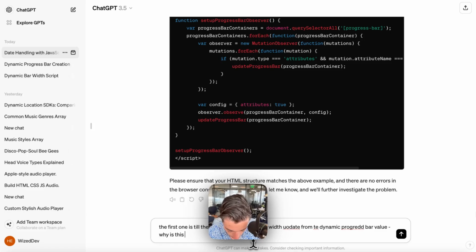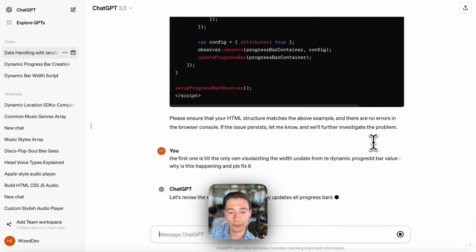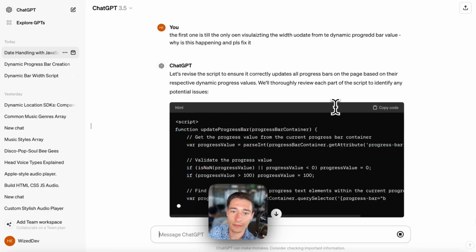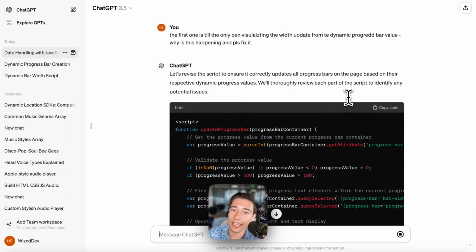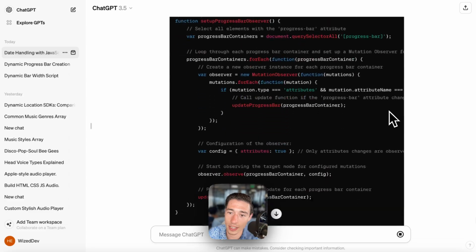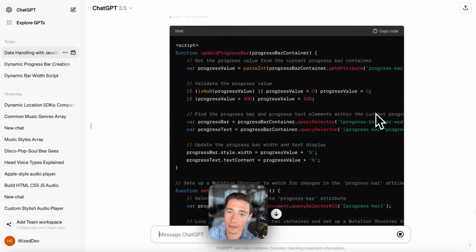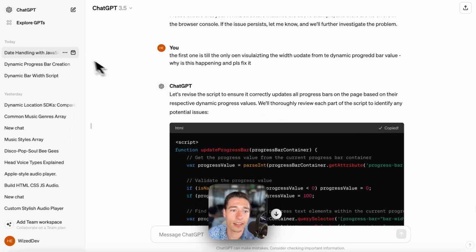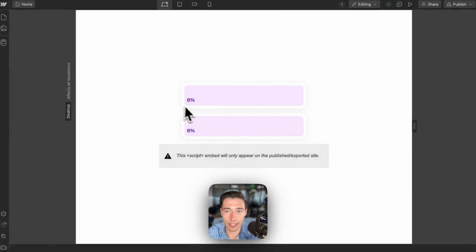Why is this happening? And please fix it. Let's see. Correctly updates all progress bars on the page based on their respective dynamic progress values. We'll thoroughly review each part of the script to identify any potential issues. Okay, let's see if this will be working.